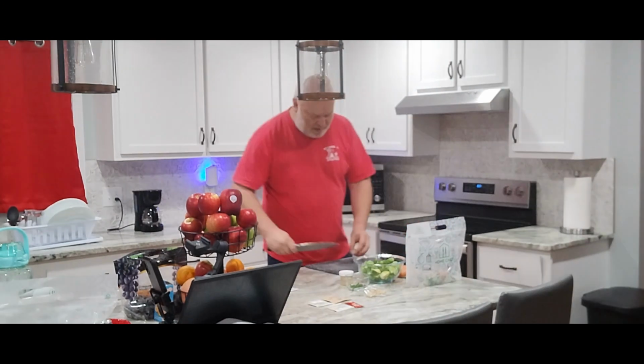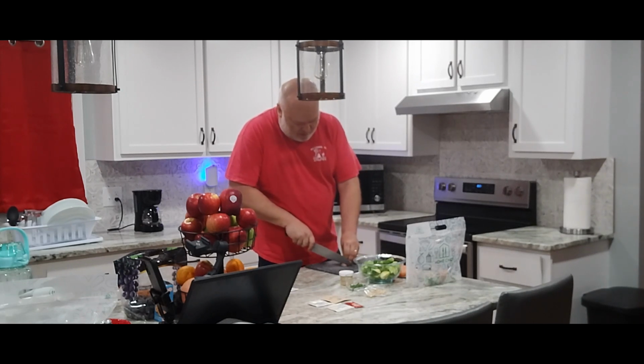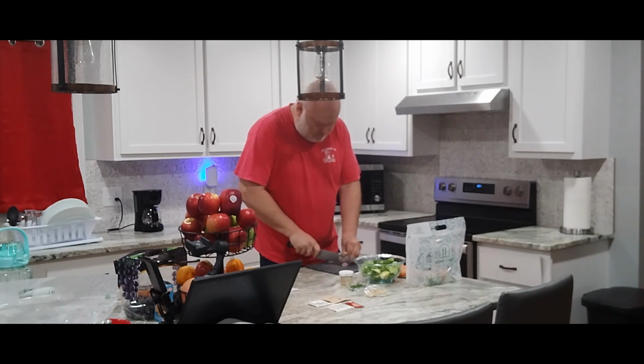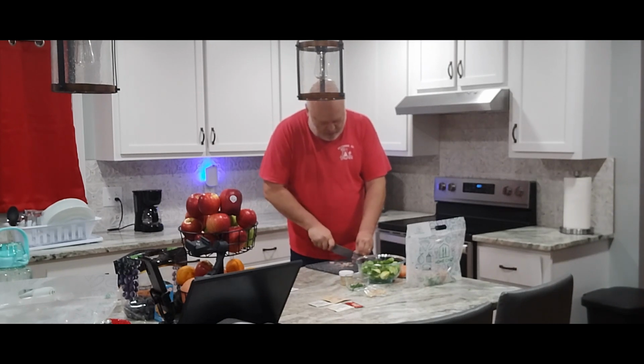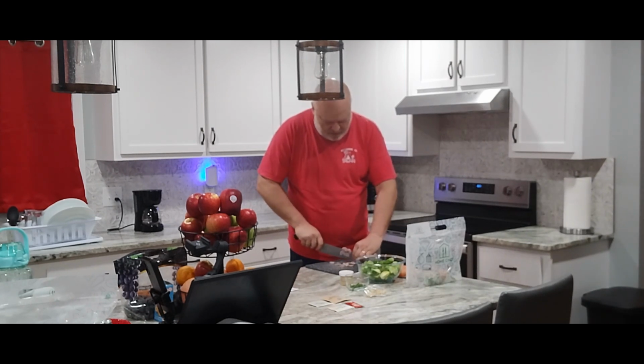All right, let's have this thing and start thin slicing it. I cannot thin slice like my wife, but I can thin slice enough, I guess. My thin slice is about a millimeter to a millimeter and a half. Now when Ruby thin slices, it looks like a machine slices them and they're super thin, like half a millimeter.